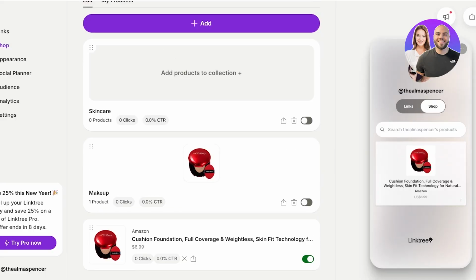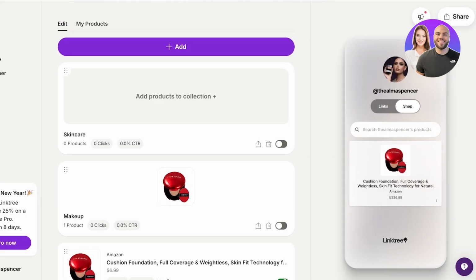So whenever people click on my shop and they choose a particular collection, they can see all items. And if you have multiple different shop items from multiple different niches, such as home improvement, skincare, makeup, fashion, whatever your niche is, you can separate all those niches because people are looking for one specific thing. If one of your audience members comes up to your Linktree and they're looking for a specific thing, they're not going to want to browse through all of the shop products. Instead, they want easier access, and this can provide that.